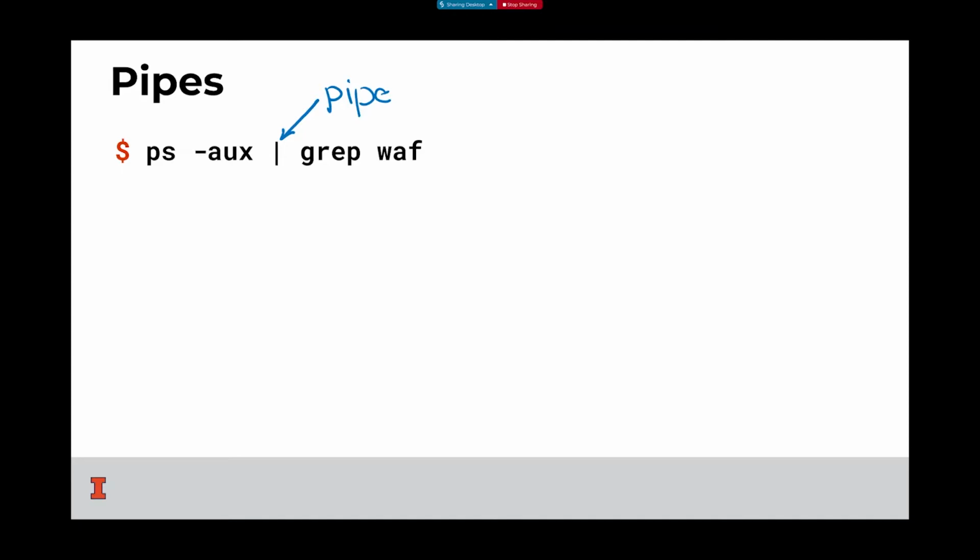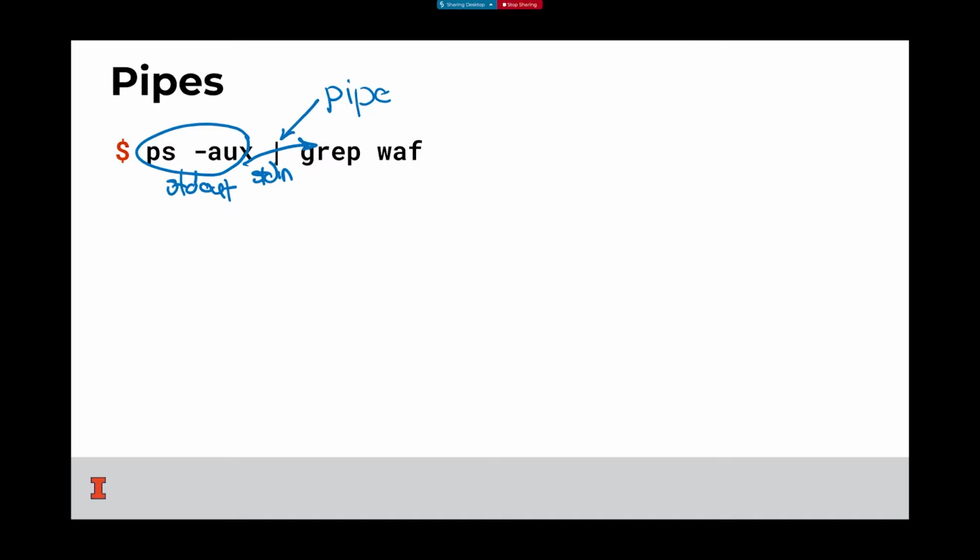And when you use a pipe like that, what it says is you want standard out of the first command to be given as the standard in of the second command. So you're saying, I want to put the output of my first command as the input into my second command.